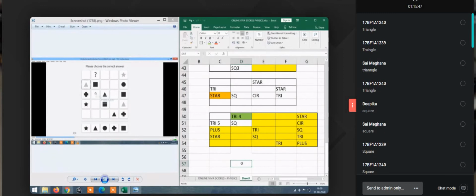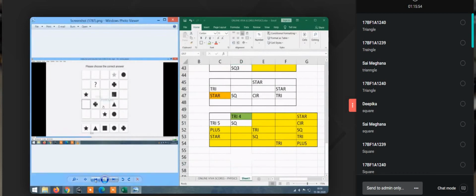If you have any doubts, you can ask, guys. For others, we'll move on to the next one. Doubts, we'll address at the end. Okay, now try this next one, guys, and tell me the answer.